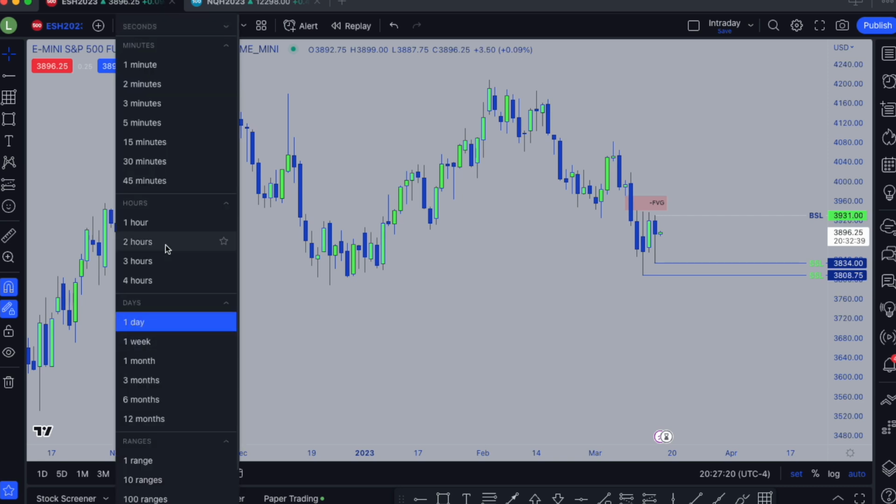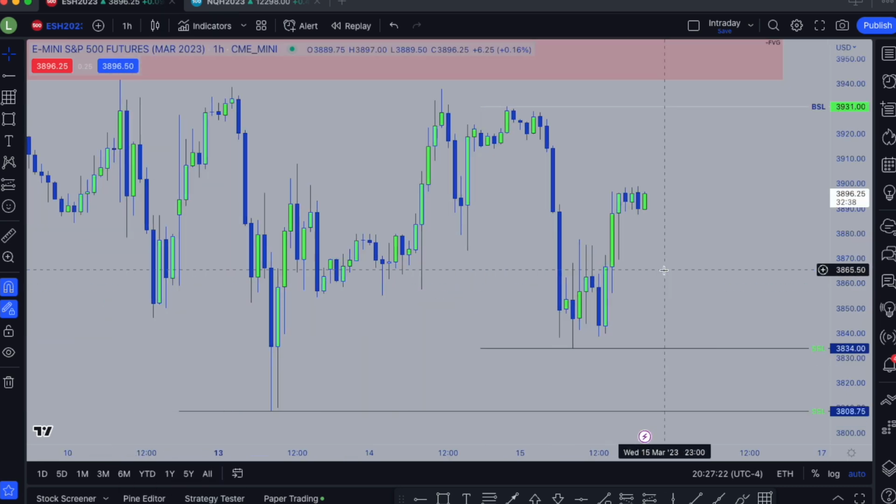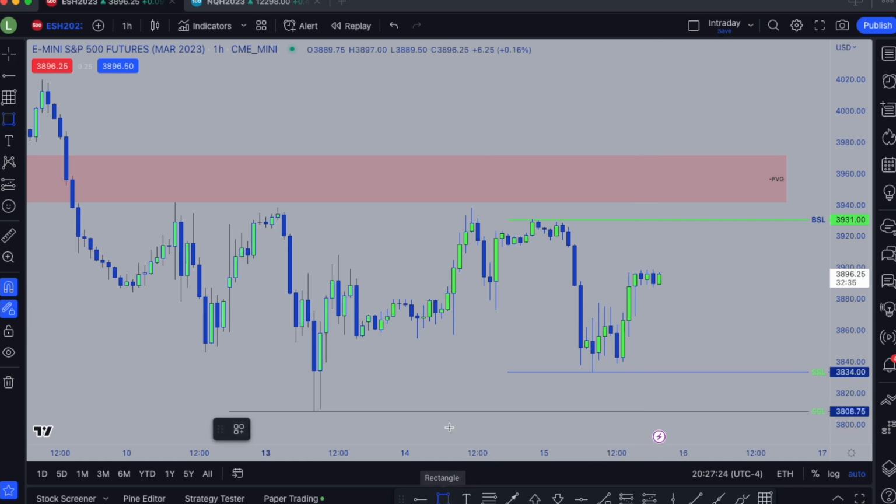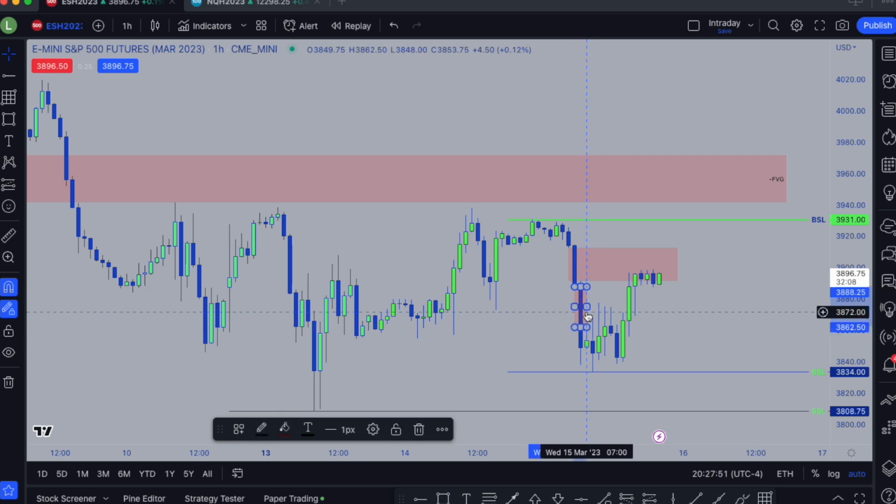I start on the daily and then I work my way down to the hourly. I do the same thing every day. So I just mark off obvious areas of liquidity. If we were looking at this earlier today, we would have seen, what's today? Wednesday? Yes. So there was a gap from yesterday and we consolidated all night, it looks like. And then there were these gaps from this morning. So 4 a.m. this morning, there was a gap here on the hourly. And this was about 6 a.m., there was a gap here.